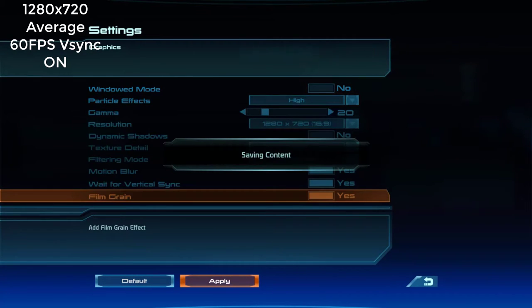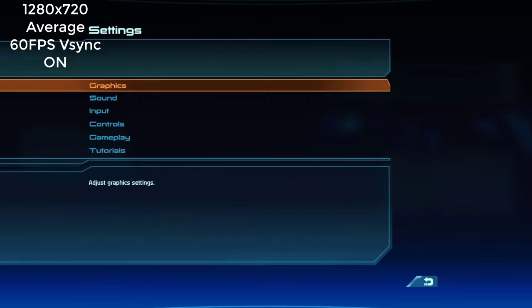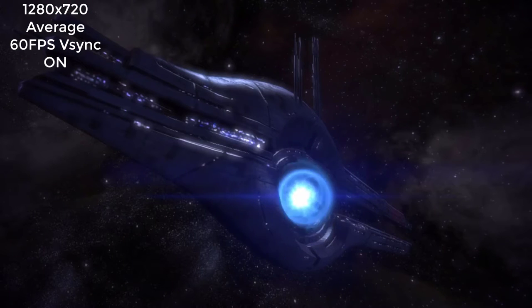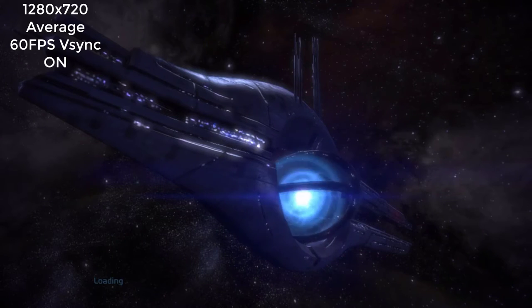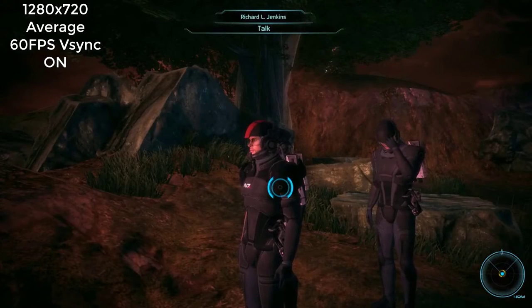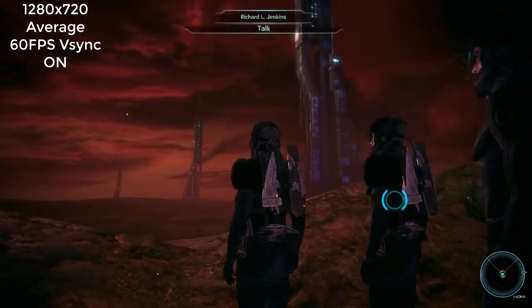So I did set it to 720p, and everything is on high, so it's the high preset with everything, including vertical sync, on. At this point, vertical sync is fine because the monitor is 60 hertz, and I had an average of that locked 60 frames per second the entire time that I was playing. So on older titles, you can use VSync, and you don't really have to worry about it. And it works out very, very well on Mass Effect, as you'll see here.